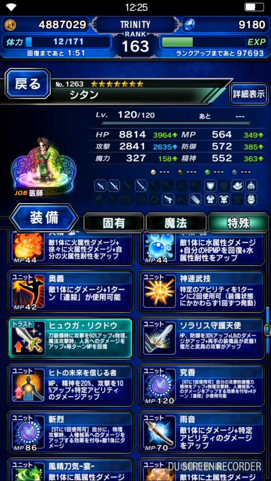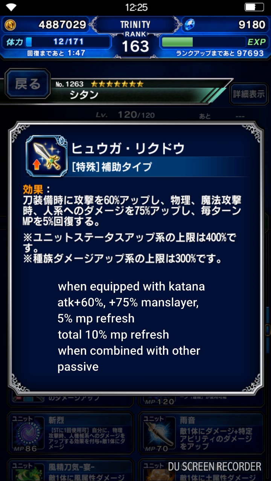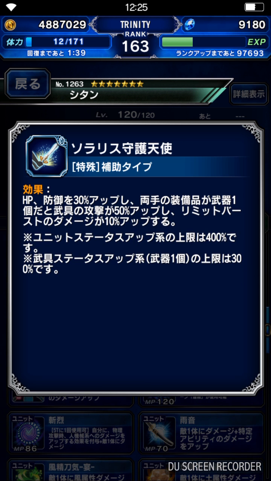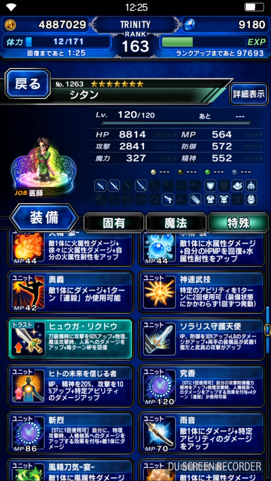Now let's move on to his passive abilities. If you equip his own TMR, as well as a katana, attack plus 60%, manslayer plus 75%, MP refresh plus 5%. Another one of his passive abilities increases his HP and defense by 30%, and TDH damage plus 50%, increases limit break damage modifier by 10%. So total 2860%. Pretty strong.